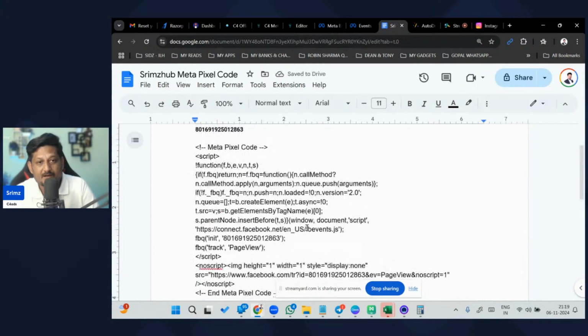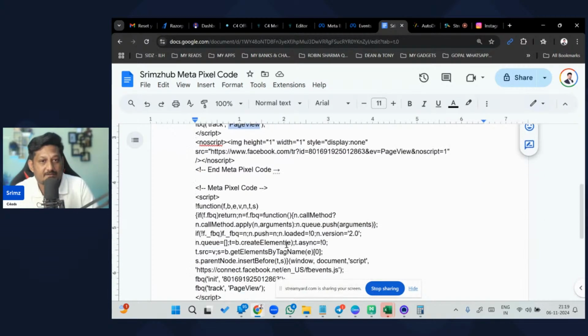Now what is happening is this is your page view pixel. Remember I had explained in the beginning of the session the three basic events that you can track. Number one, every time somebody comes to your website, a page view event will be tracked. And every time somebody gives data, like becomes your lead, a lead pixel can be tracked.